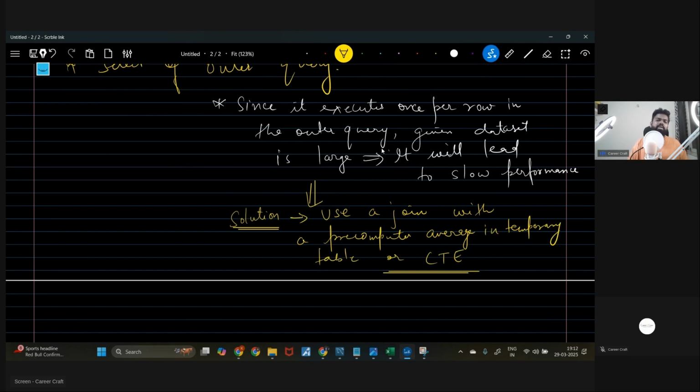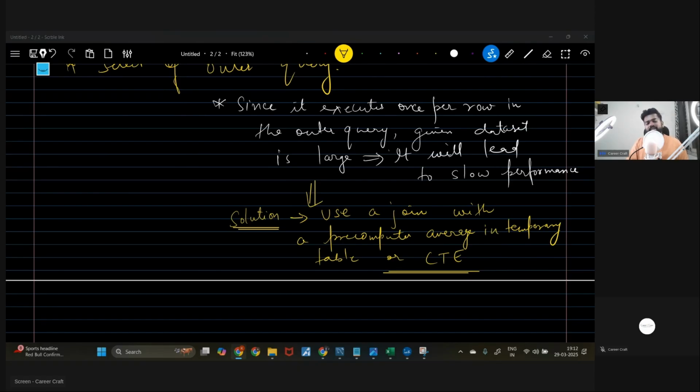You don't need to worry about that. So you can use a join with a pre-computed average. Since the subquery executes one row each time, that is why this can be a problematic thing.